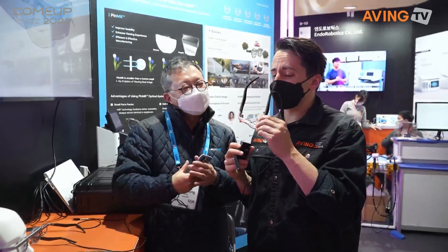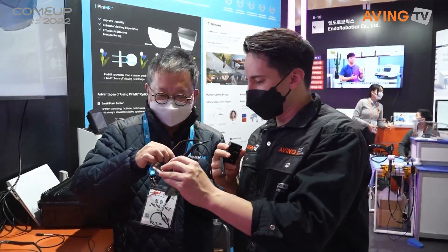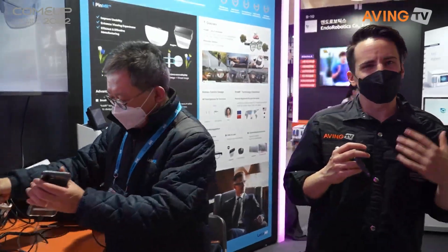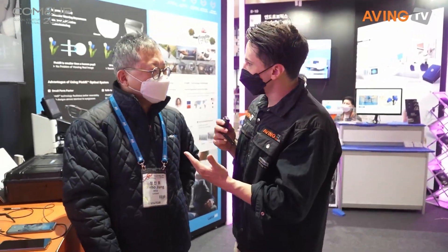Well, thank you so much for letting me try this out. I love this technology — this is so cool. I feel like it's certainly giving me a little bit more hope for the future when it comes to augmented reality, virtual reality, or even metaverse-related activity, as it shows that this technology has really progressed rapidly in the last couple of years.